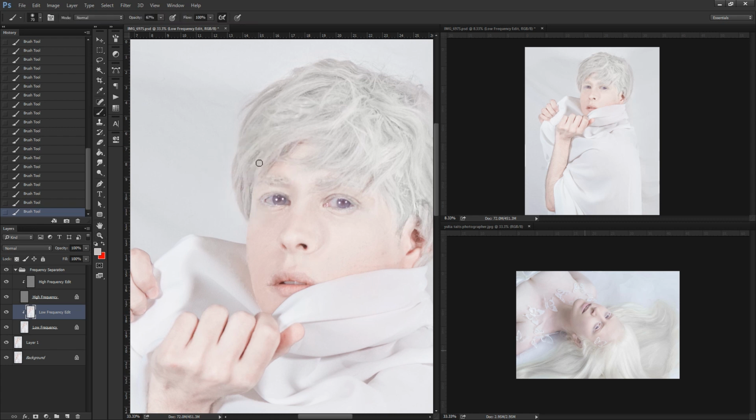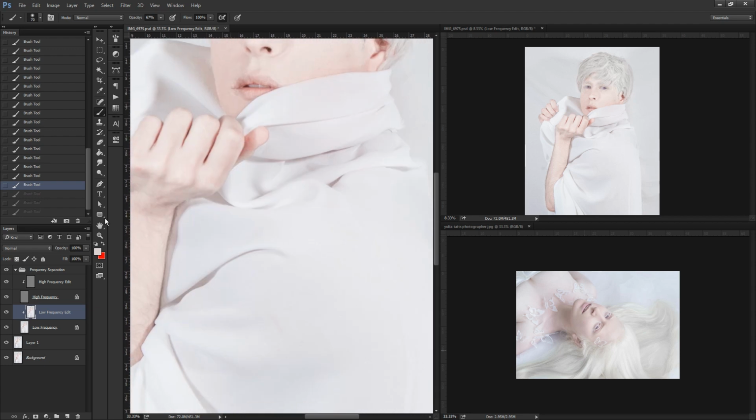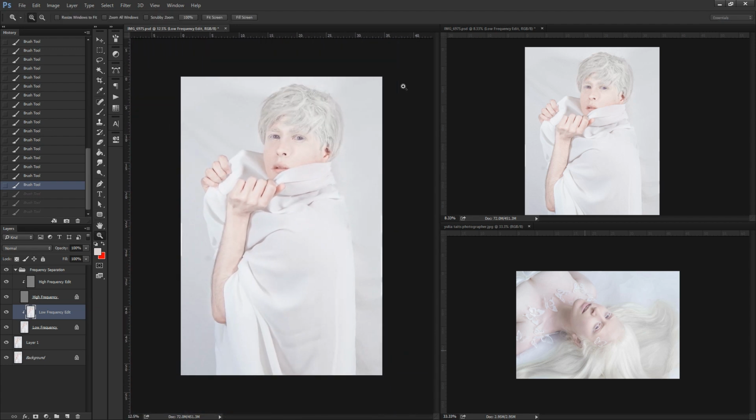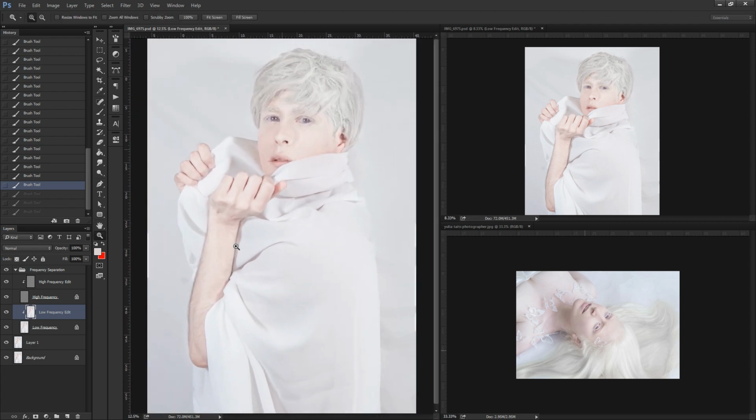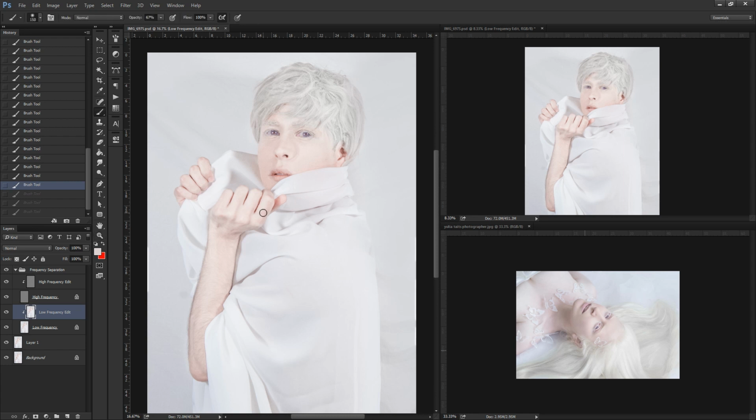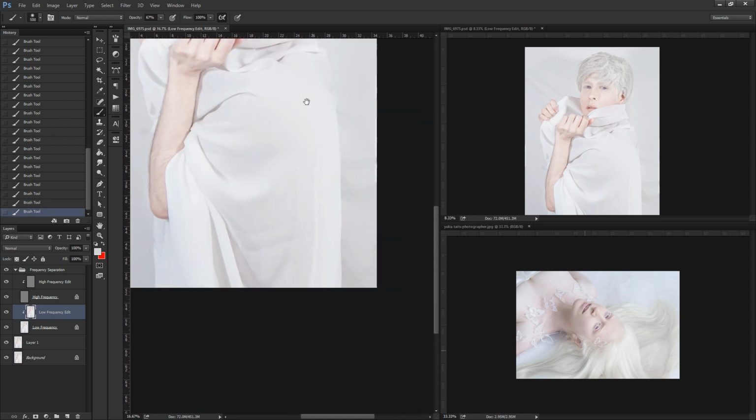Now I think I need to... This area should be a bit lighter. Okay, now this is the sharpness that I'll do manually later. Let's see. The face is very smooth right now, which is a good thing. And this should be a bit smoother. And I think that this whole fabric here should be almost flat.